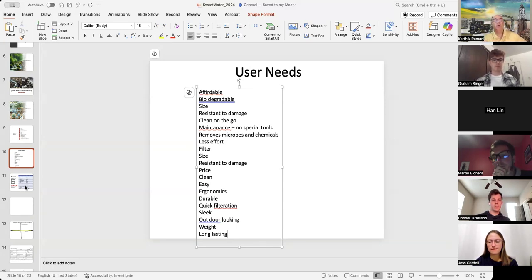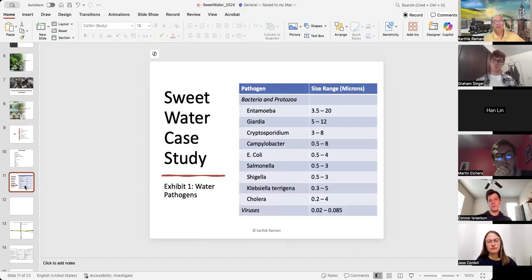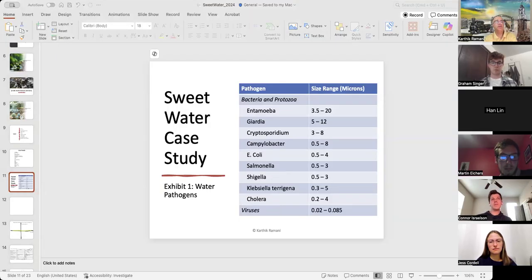But in general, as you can imagine, this process, the front end, can itself take time, right? It takes time to figure out user needs and requirements in many situations to get it right. But also note that we just pointed this out, right? The pathogens and everything, they can go all the way from viruses. Roughly your hair diameter is maybe 40, 50 microns, right? So kind of look at the scale here, right? And then you have the leaves and the grit and the grime and everything too, right? So varying scales.